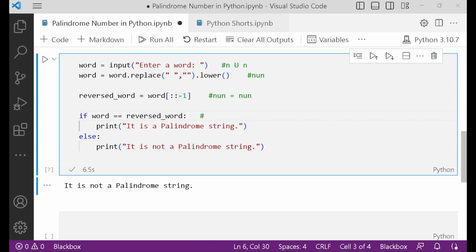So here we know that the variable word stores the original string we define, and the reverse word stores the reverse string of the original string, that is also the same. So we can clearly say that this string is a palindrome string.